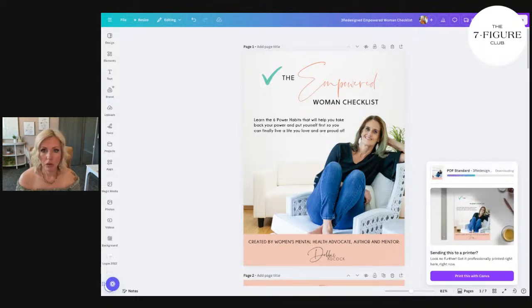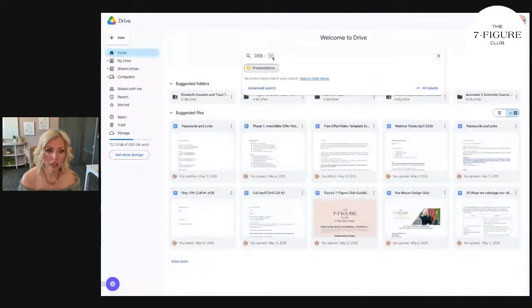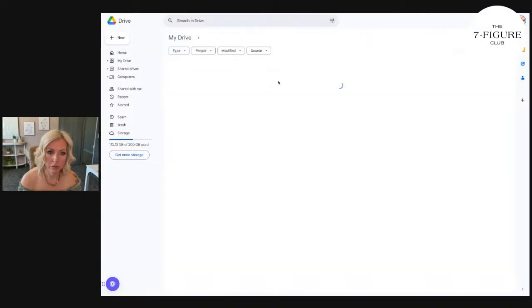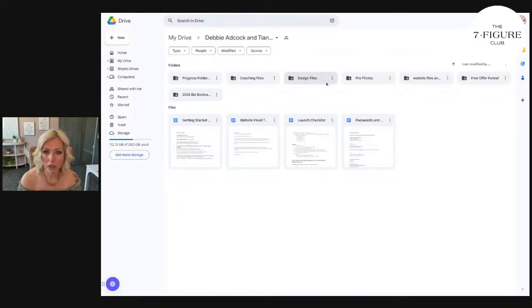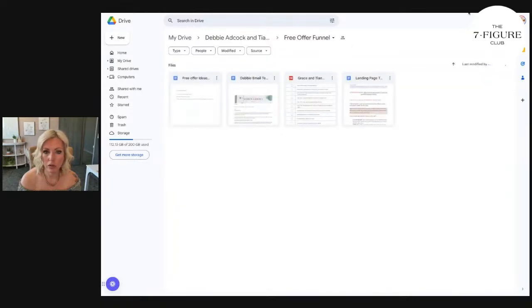Once it's downloaded, you need to put it into a Google Drive, essentially, okay? So you're going to need to put it into your Drive. I'm going to go find Debbie's files. So we're going to make it into the free offer funnel. I'm going to put it into the free offer funnel right here. So this is the PDF that we just downloaded.